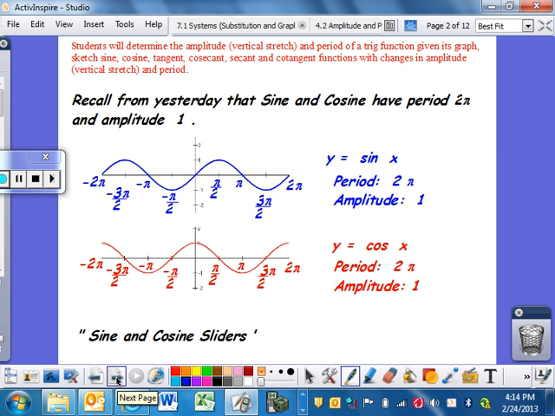But just to review, sine and cosine, we need to know that the period for sine is 2 pi, and also the period for cosine is 2 pi. How does that help me out? That allows me to find those 4 points, and beyond that, it's all about the graphing of them. So period is 2 pi, amplitude is 1. That's what we've dealt with so far.